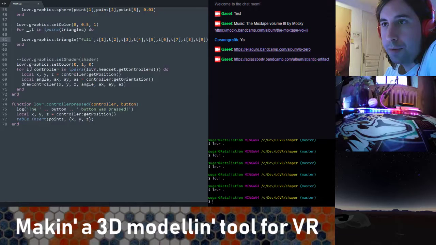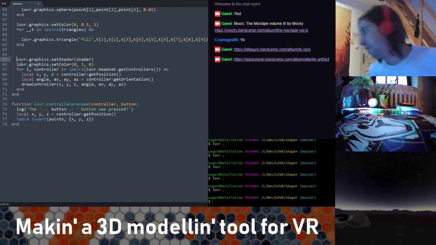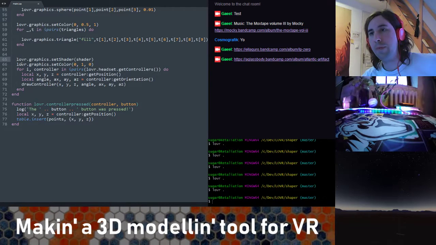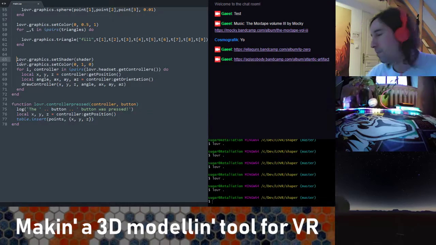So first we said we're going to put the shader back. And next, what I think I should do, instead of just pressing to do the thing, is have selected points for a face. So I can place as many points as I want and then select them to draw a face.